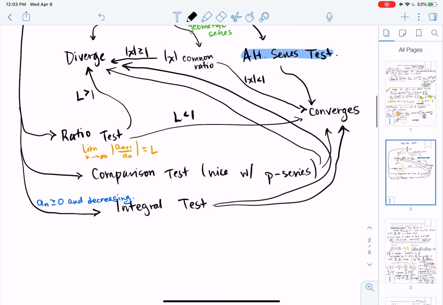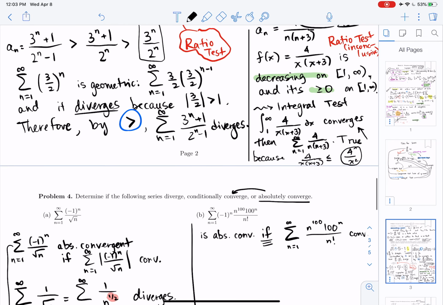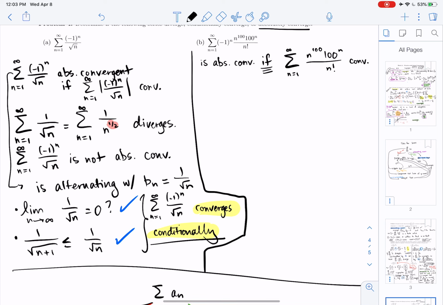Okay, so we're going to follow this path, and I feel like doing the ratio test. Anytime there's just a ton of clutter, the ratio test is really nice. So let's try that and see what we get. Okay. So the ratio test wants us to take the limit as n goes to infinity of a sub n plus 1 compared to a sub n. So I'm just going to write its reciprocal here. Nope, that's not the reciprocal, that's the original. So the reciprocal of a sub n is n factorial over n to the 100 power times 100 to the n power.